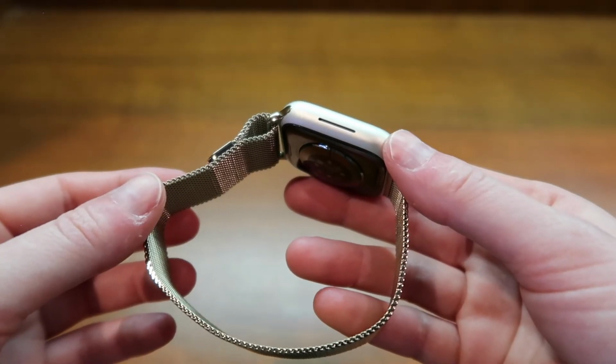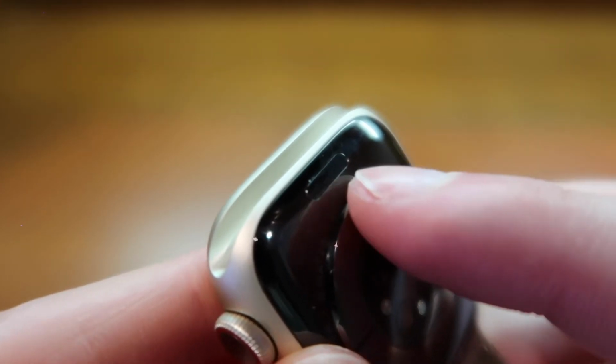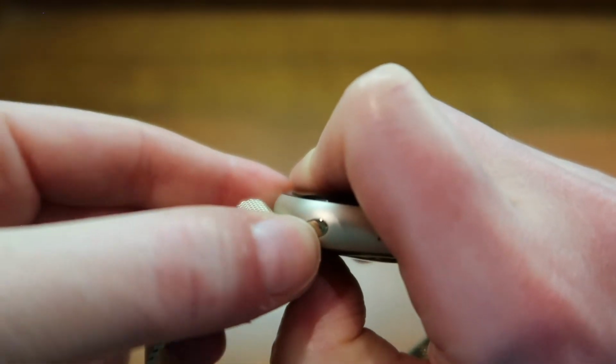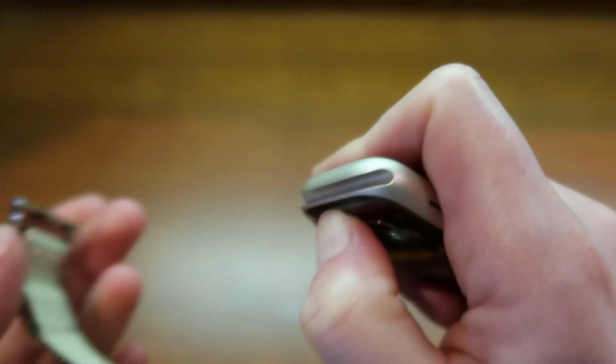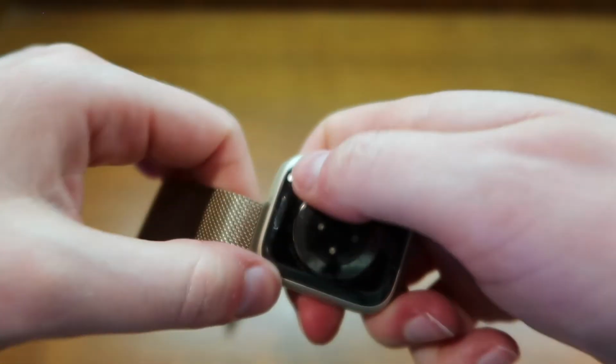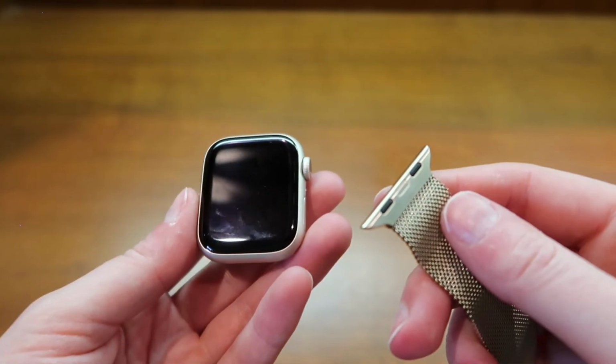And if I ever wanted to switch out my band or take it off, there's a small band release button here. So I would hold that button down and slide it out. And then do the same thing on the bottom. And that's it. Alright, that's the Apple Watch Series 7.